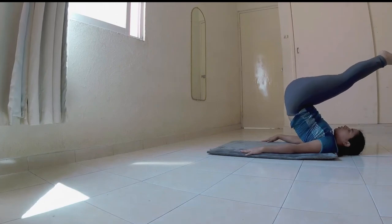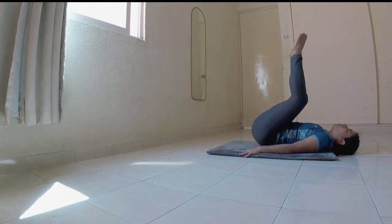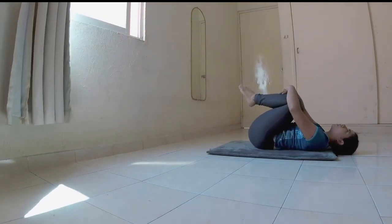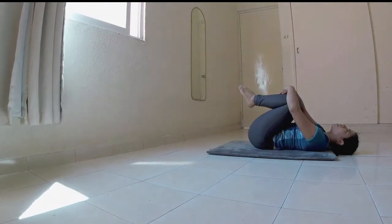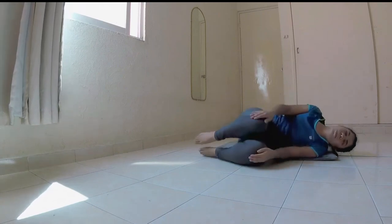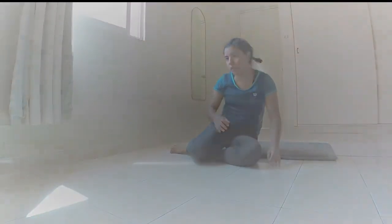Now slowly go back, place your back on the floor, then your hips, and then your legs. Hold your legs close to your chest for another 10 seconds. Roll over one side, and you get up.